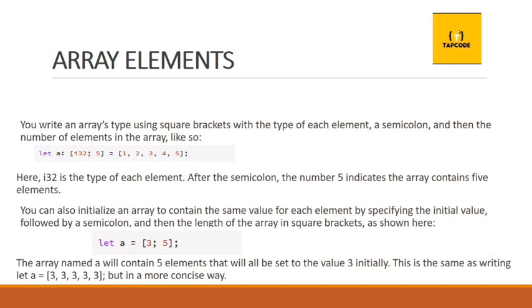So I hope you understand that instead of writing this one, I can also use the array to write, okay, let a equals 3. That's the initial value, that's what I want the array to be. Then I want the 3 to be in 5 places. I have defined it already. Is that 5?